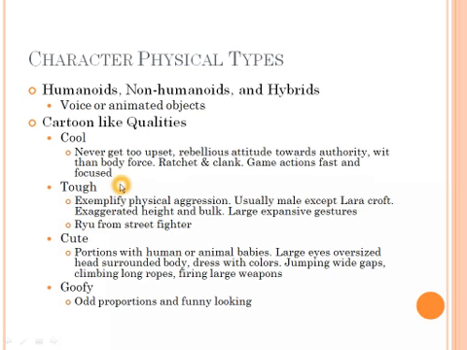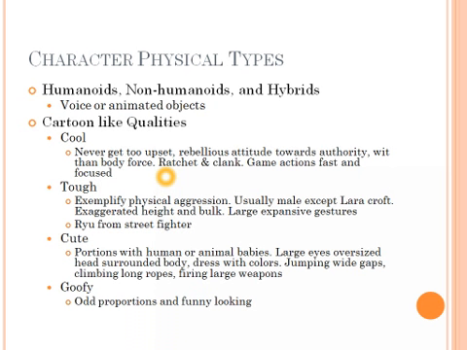Tough cartoons exemplify physical aggression. Usually they are male, but Lara Croft in Tomb Raider is a tough character who is female. They usually have exaggerated height and back width, and large expansive gestures. I think of Ryu from Street Fighter. Usually the fighting game characters like in Mortal Kombat or Street Fighter are mostly tough, usually male characters, including females.